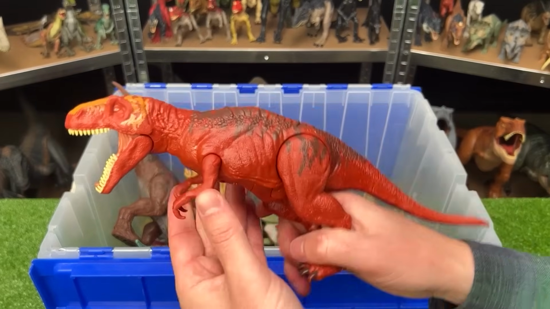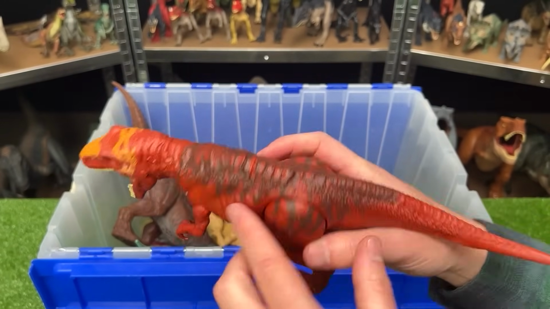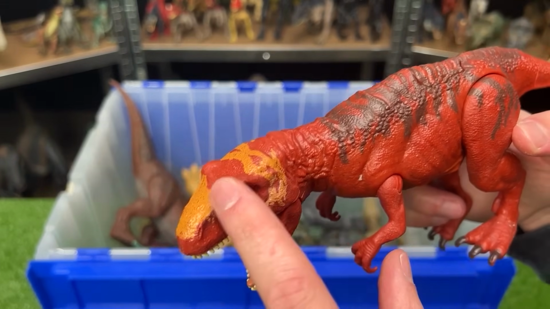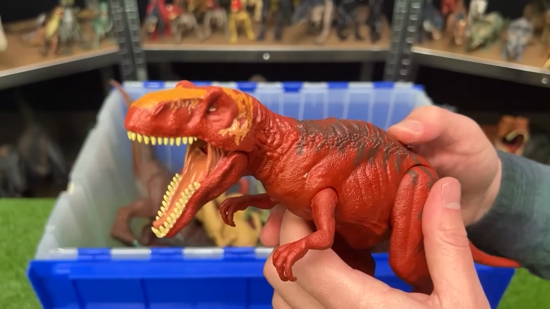This dinosaur is a Metriacanthosaurus. It's a bit smaller than the other figures. It's got the dark red coloring with some darker detailing along the top, and the bright yellow-orange coloring right along its head. And of course, it's got an action button on its back to activate the jaw.